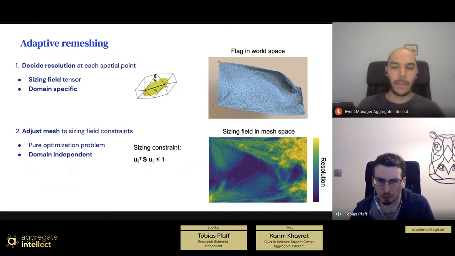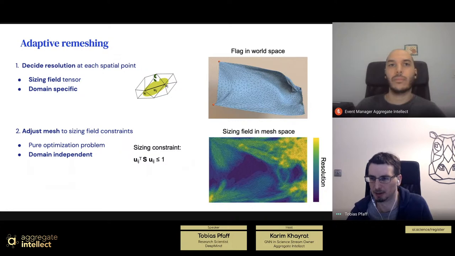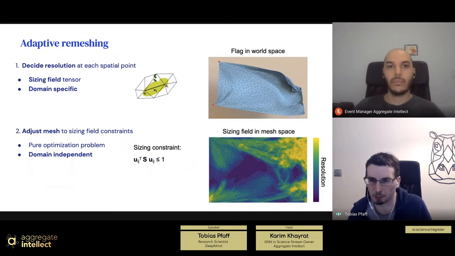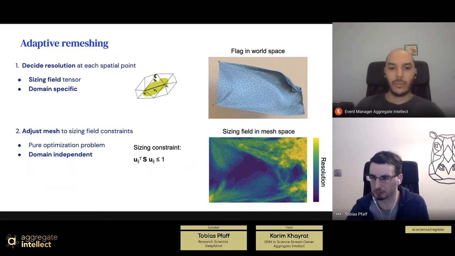And we should note that determining this optimal resolution isn't easy. And it also really depends on the system we simulate. Maybe we want higher resolution at the folds to prevent these sharp edge angles here, or where velocities are very high. Or if we think about things like fluid, we want very small triangles in boundary layers to get boundary layer effects correctly. And it's hard to have a general expression that captures all of that. So what most simulators really do is they have a bunch of heuristics that just work well and give you in the end very good simulation accuracy. But in order to implement that, you do need a lot of domain knowledge, right?